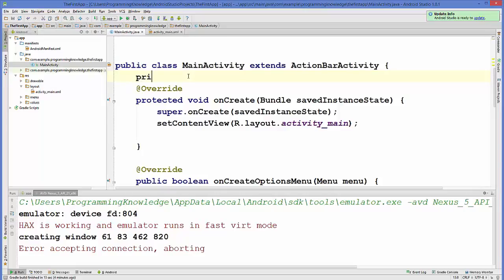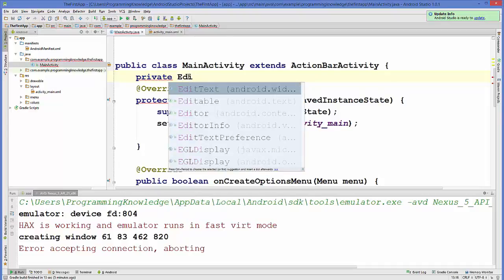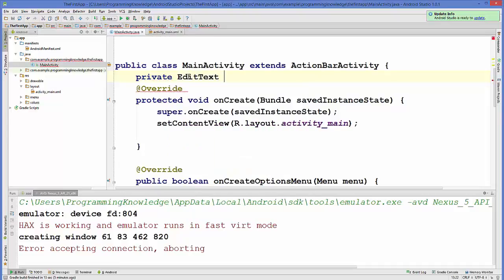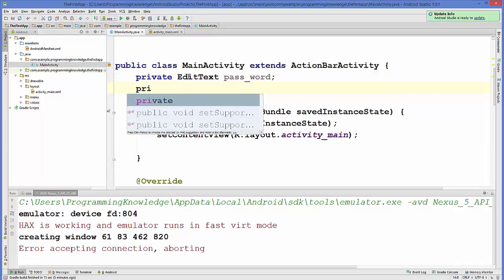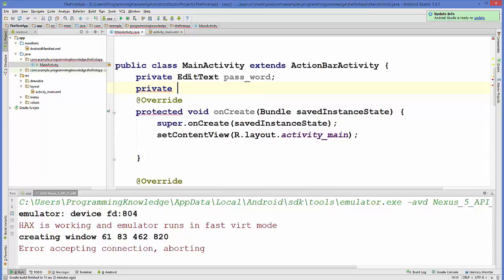One is a private EditText, and I will name it, for example, pass for password, or pass underscore word. In the same way I will declare a private Button.